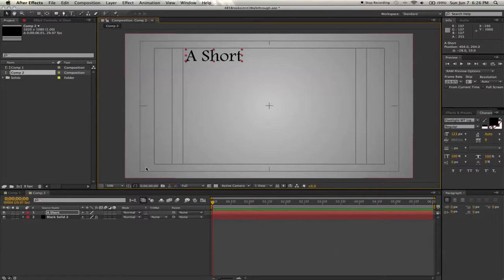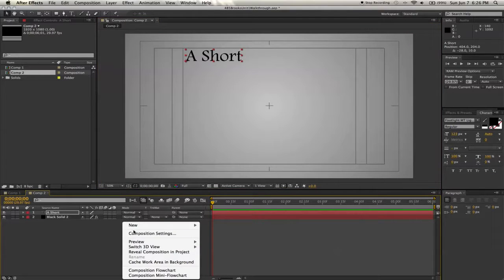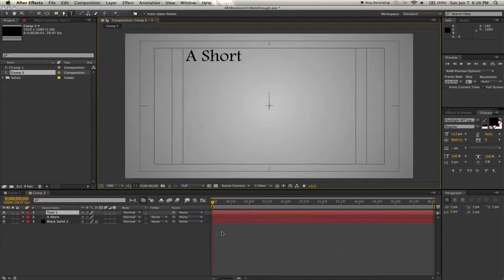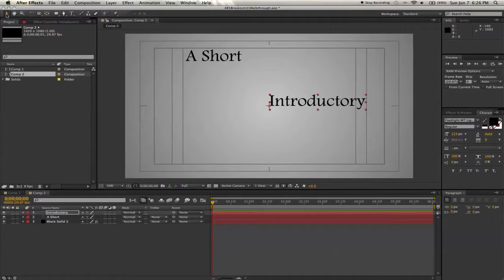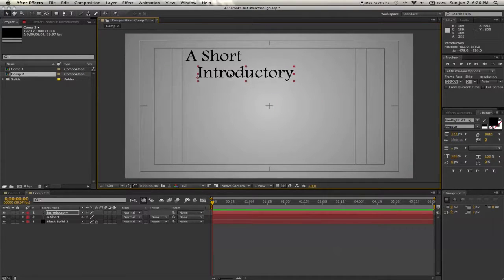Another way to create a text layer is to come down here to the Layers panel again and right-click to select New Text, which will position the text in the center of the stage, and without having to click anything else, we can begin typing. Select the mouse tool again to move the layer, and we're just going to repeat this process until everything else falls into place.